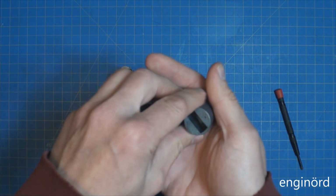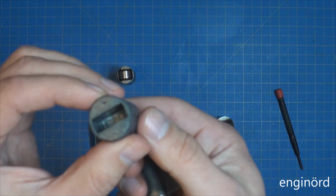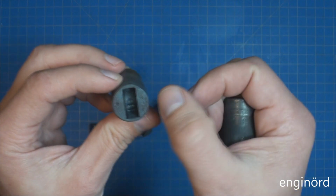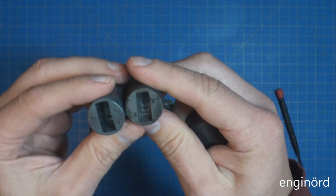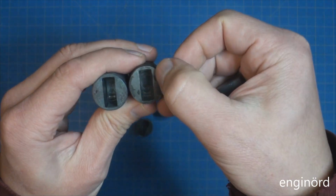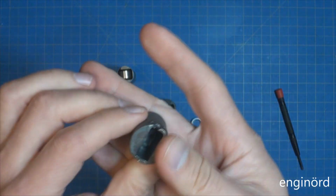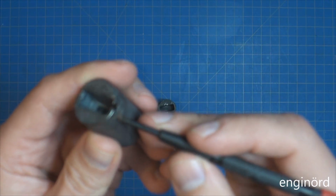Here's three more that I forged, and I think by far this is the best looking. It's got straight sides, it's not crooked, it's nice and centered. And you can see that this one has kind of an S curve in it. And then this one, look at that, I heated it too much.